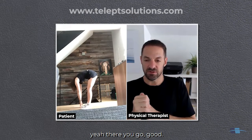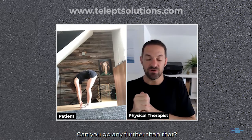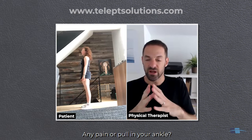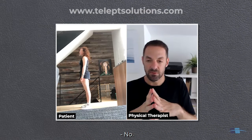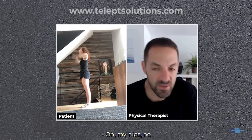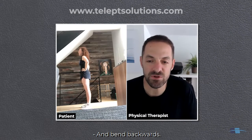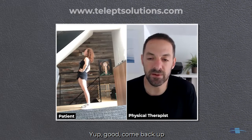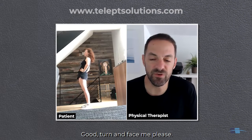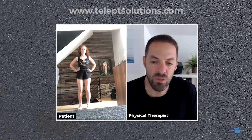Keep your knees — there you go. Good, can you go any further? You look pretty flexible. Come on up. Any pain or pull in your ankle? No? Okay. Put your hands on your hips — tell me if you feel anything in your ankle. Hands on your hips — and bend backwards. Good. Come back up, and do it one more time. Good. Turn and face me please, keep your hands right there on your hips.